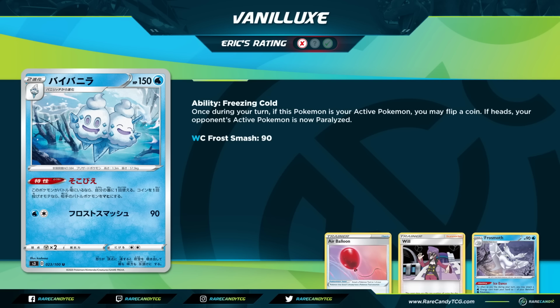Mareep was just a basic we could throw down in any deck and easily be able to make use of its ability. Vanillix, much harder to get in play, and the effect is a coin flip, which is super problematic. And it doesn't have a great attack to fall back on either. So while I think inflicting paralysis is good, this is a lot of work to undergo for an effect like this. I really wish Vanillix was a stage 1.